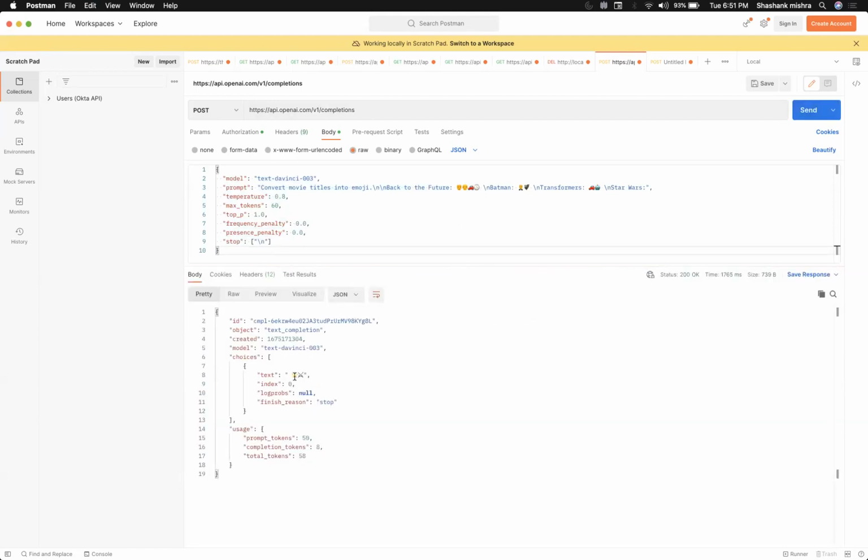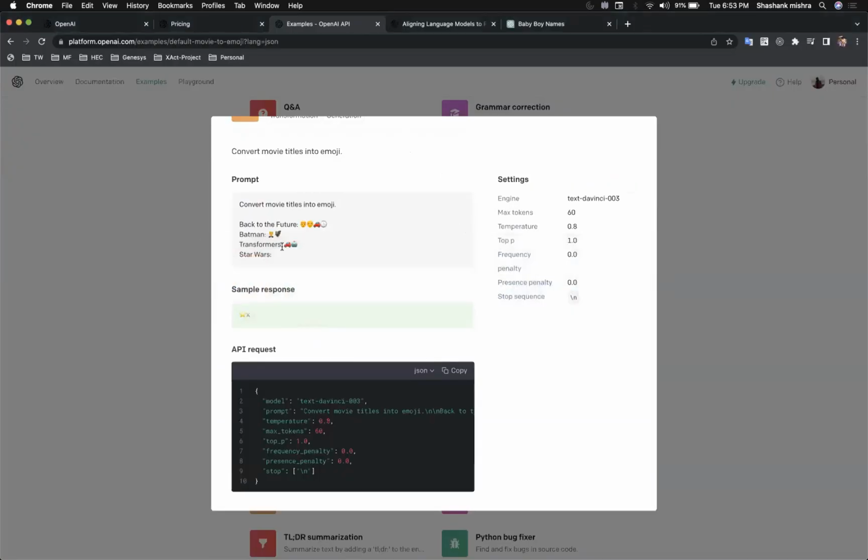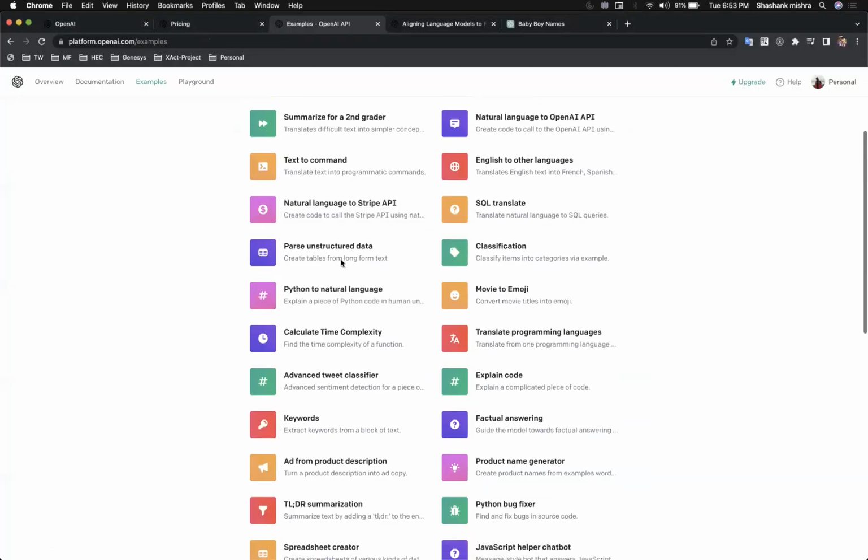Yeah, you see it returned the data to me. So it asked to convert movie title into emojis. And at last we are seeing that it returned the response for Star Wars, because we are saying stop at /n and for everything else we have already. So it gave me the response back for Star Wars. And you see there is one star and then there are two swords. That is one thing. So how can we test whether it's a kind of hard-coded response or always something else? We can use any other example out of it.